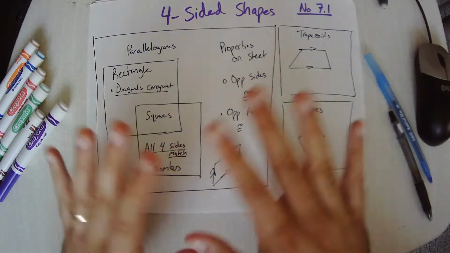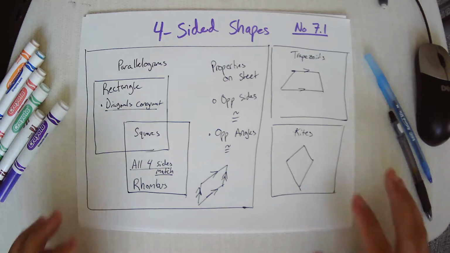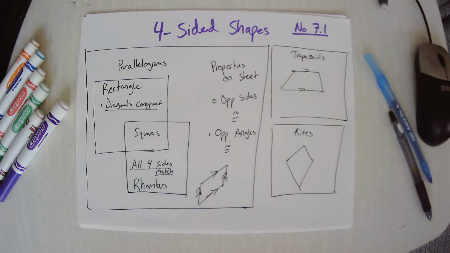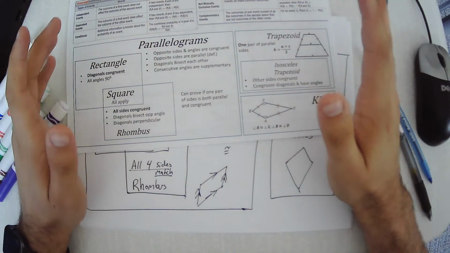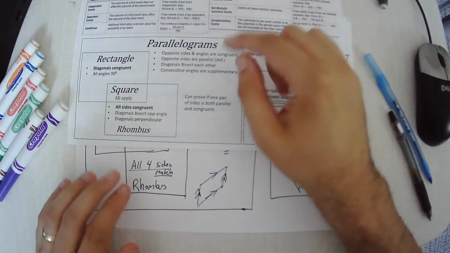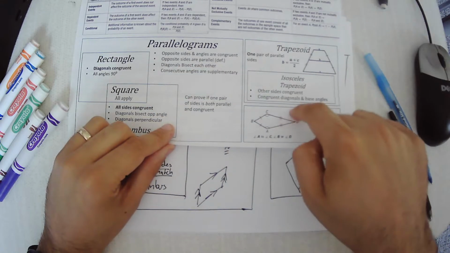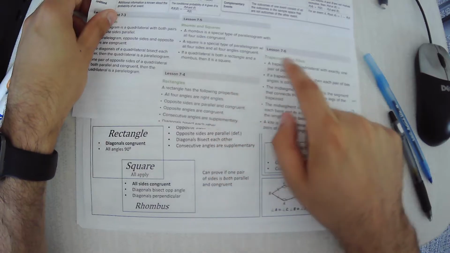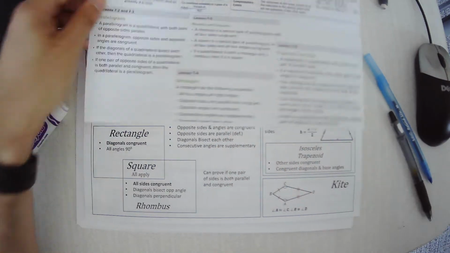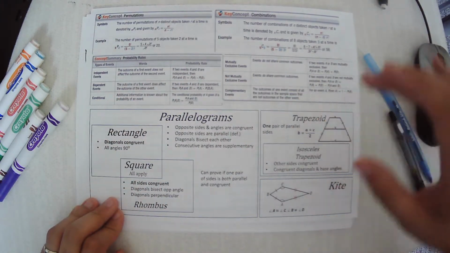There's a very detailed version of this sheet on Blackbaud in that chapter folder. If you remember, we talked about it while we were learning it. There's a full detailed version of this sheet, as well as the formula sheet, which is somewhere in the middle. It's not totally fleshed out with every piece and diagrams, but it's pretty good. It's got all the major pieces. I updated it today. I did have this earlier from the book, and it was just a list of properties, but they just weren't good enough. They wouldn't have all the stuff. So your new formula sheet, as of right now, looks like this.